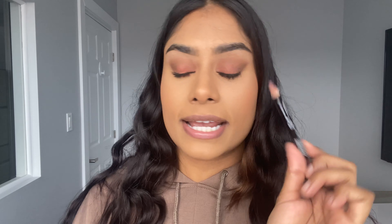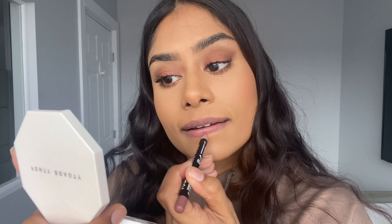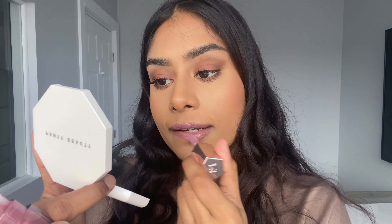It is a thicker formula but it's not sticky or gloppy. It's also important to note that my lips are naturally pigmented — they're not pink, they lean more purpley brown — so that will affect the overall color. I know some people use concealer to cancel out their lip color for swatches, but I never do that because when I wear lipstick on an everyday basis I don't do that, and I feel like it wouldn't be honest. I don't hate the color, I just don't love how it looks on its own on my skin tone.